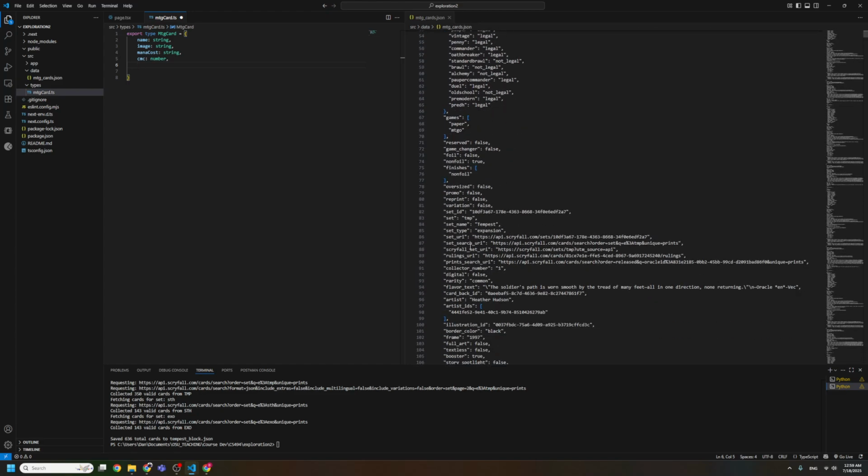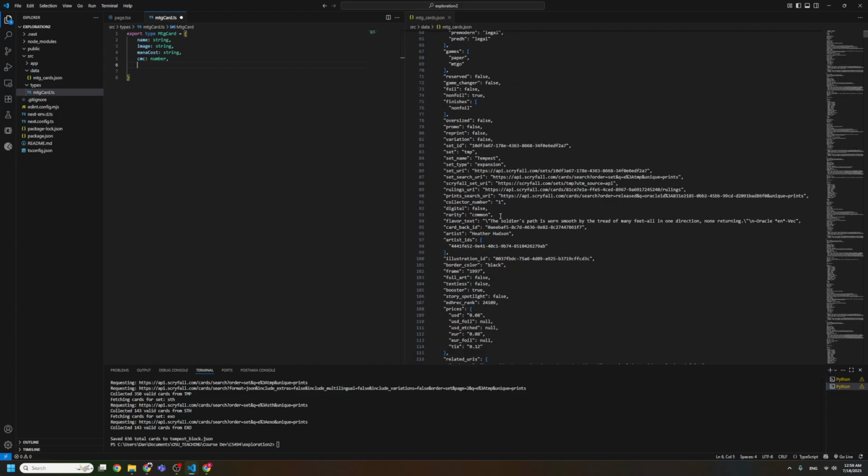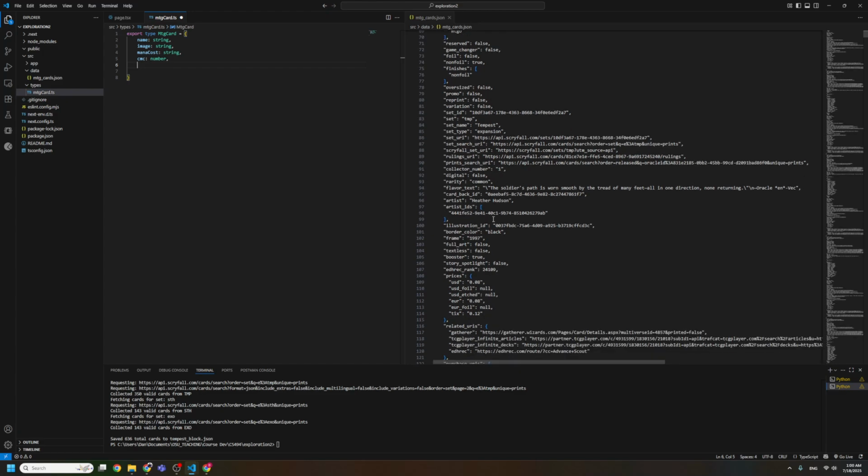And I'm just looking for anything else that I might want to get. Rarity's kind of cool. Flavor text. Okay, we need flavor text. Flavor text, which is going to be a string.